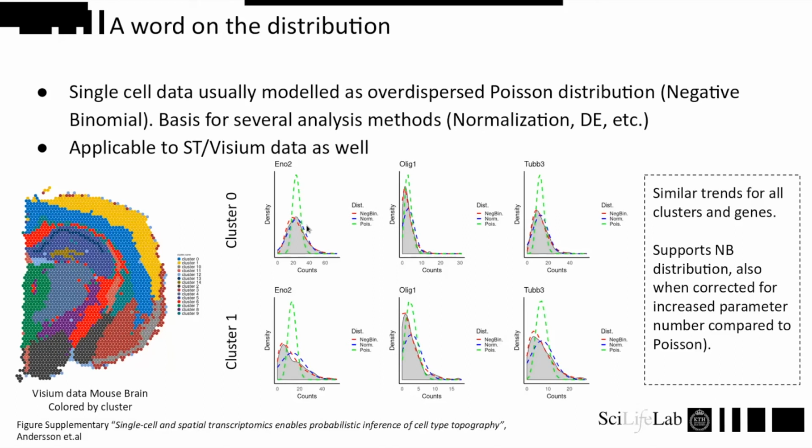We plotted the expression values as a distribution here and tried to fit different parametric distributions, such as the negative binomial, the normal distribution, and the Poisson distribution to these densities here. And in every case, the negative binomial gave the best fit, even when you controlled for it having 2 parameters compared to the Poisson, which only has 1. And there we used the BIC and AIC criteria. So at least, and this is my opinion, but it apparently went through with the reviewers as well, using an NB distribution is fairly okay when you work with both ST and Visium data.